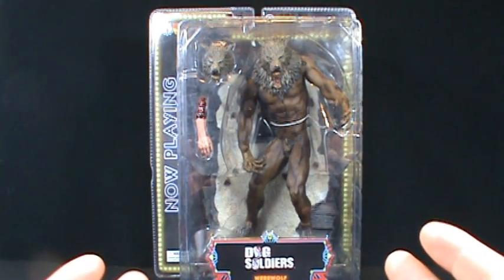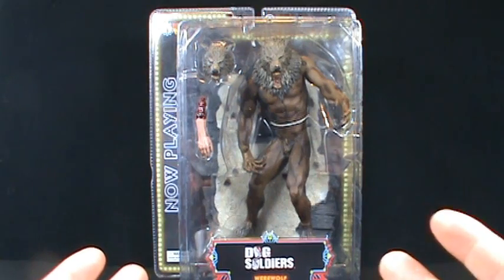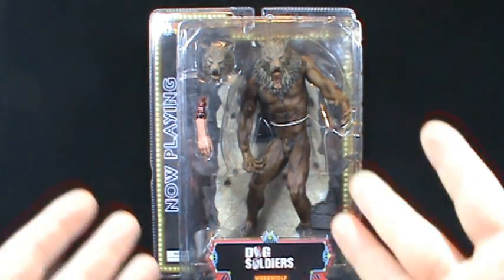On today's Toy Spot, we're going to be looking at the Sota Toys Now Playing Presents. This is now Series 3. We're going to be looking at the Dog Soldiers Werewolf.